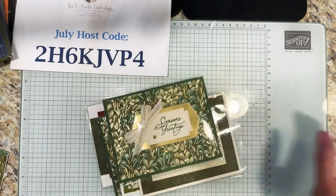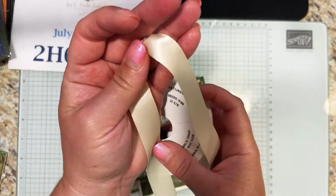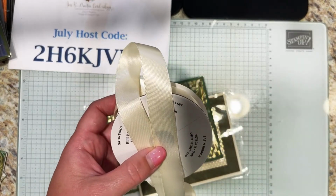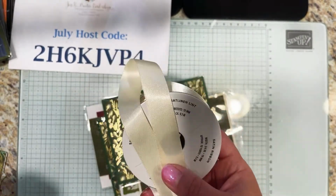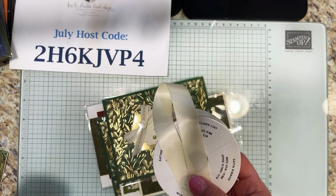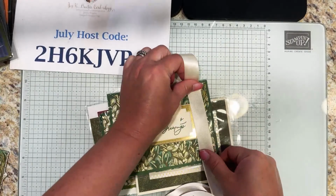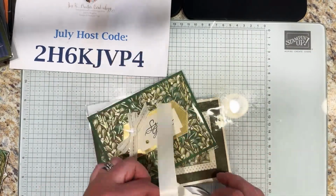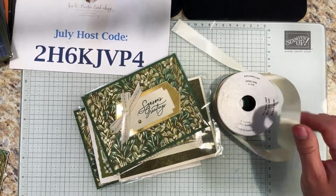Yes, Karen, I had some ribbon similar to this, I have to dig through my stash, but I believe we had Very Vanilla Satin years ago. I think it was a 1/2 inch, and this is 3/4. So this is just a little bit wider, but it made really pretty accents on the paper, and it made really pretty bows. This is a little bit wider, so I would recommend, if you're putting this directly on a card, I would use Tear & Tape, a strip of Tear & Tape directly on the card, and just lay your ribbon on it. That would help hold that together, because satin ribbon is slippery.